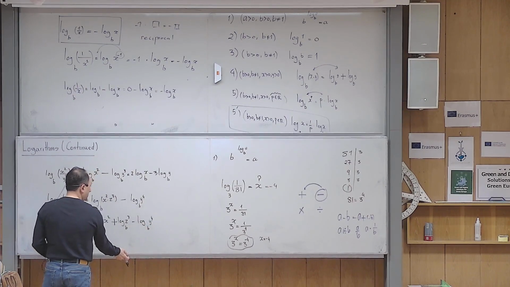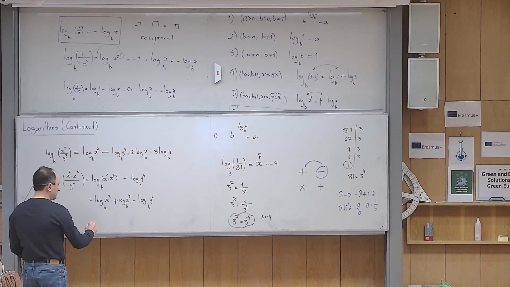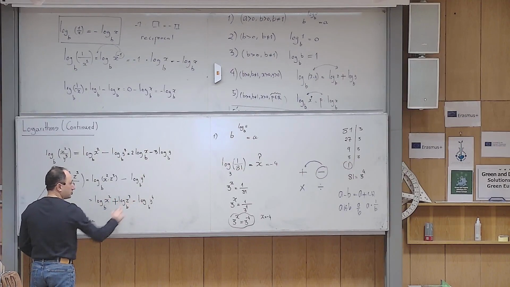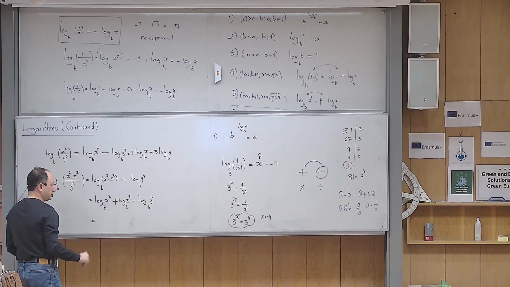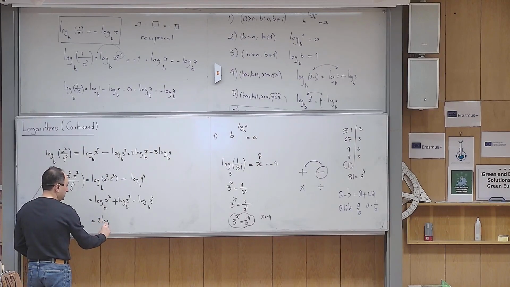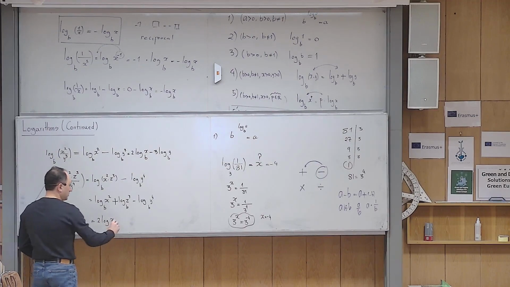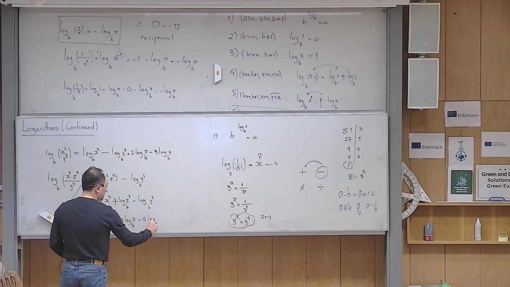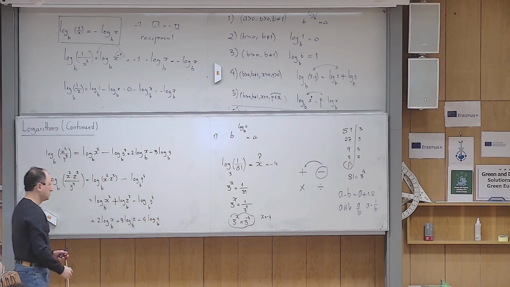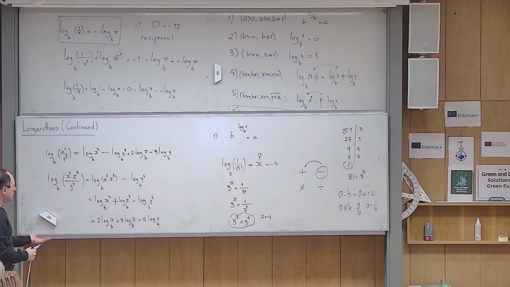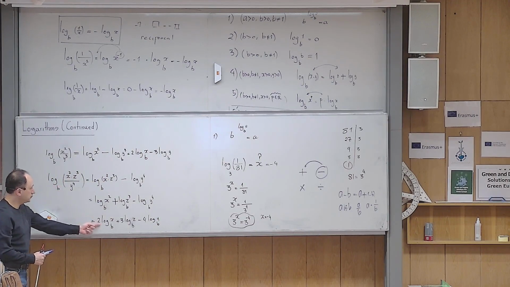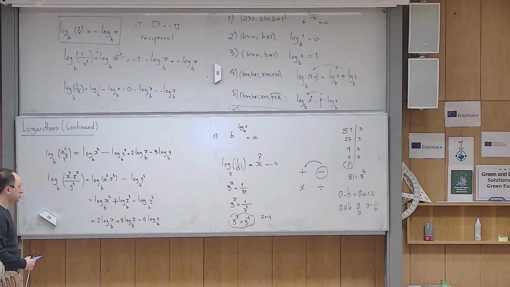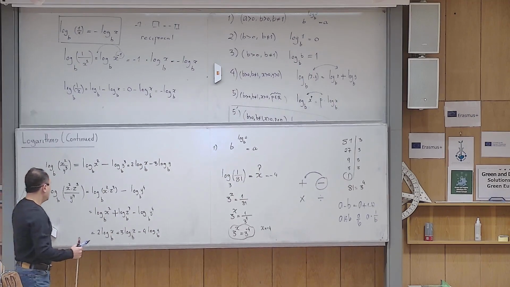Yes? Now if I insist to go further, I can do something with these powers now. All of them will go back. So it becomes 2 log of x to the base b plus 3 times log of z to the base b, and then 4 goes there, minus 4 log of y to the base b. I'm not saying this is useful, but sometimes, if you see this one is equal to this, you need to understand how, and that is how. Yes? Okay. I'll give you another one.